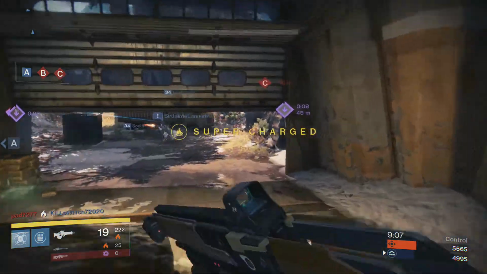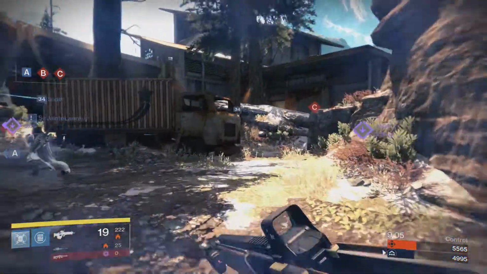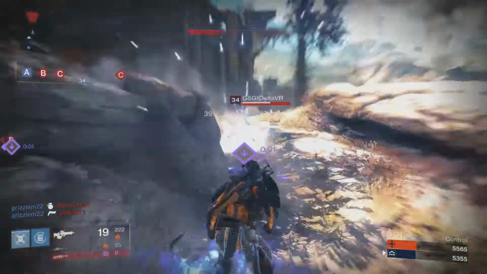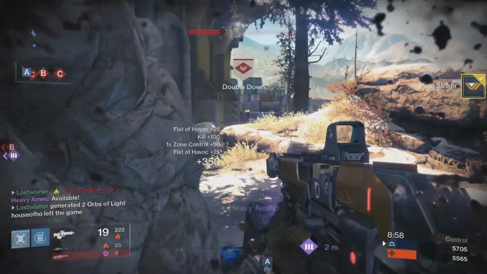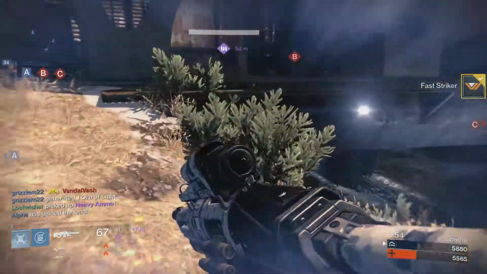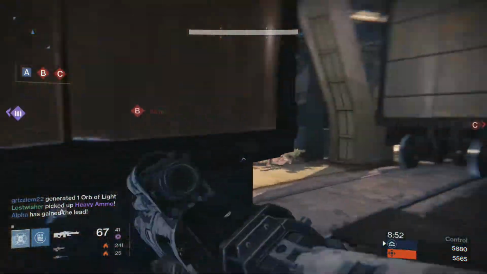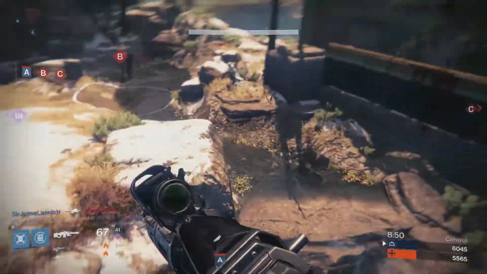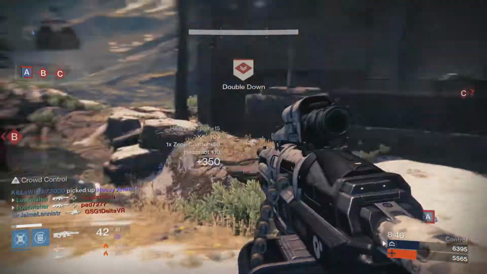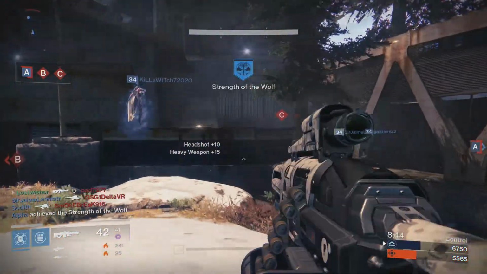And then last but not least, networking. Reduced latency of kill notifications in Crucible. Improved damage validation systems to reduce the effectiveness of players with extreme lag. And improved accuracy of network quality meters slightly. So now, instead of just a few options, you can have perfect connection, good connection, medium connection, or bad connection. It's a little bit more varied.